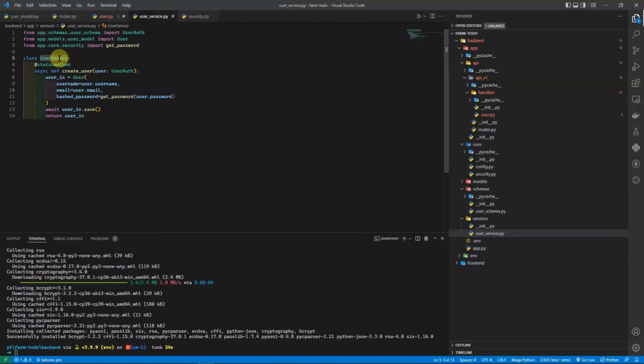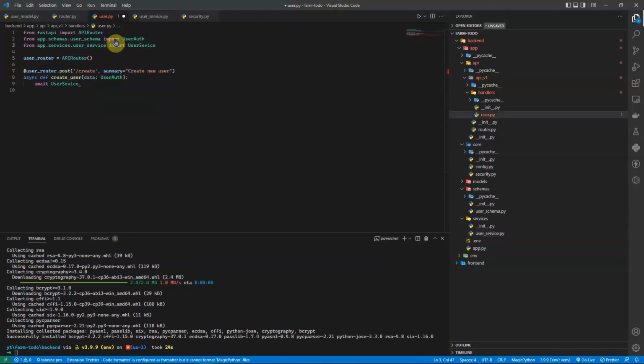It should be user_service, not user service. And then control V here and then control V here. User service dot create user, and then pass the data as it.